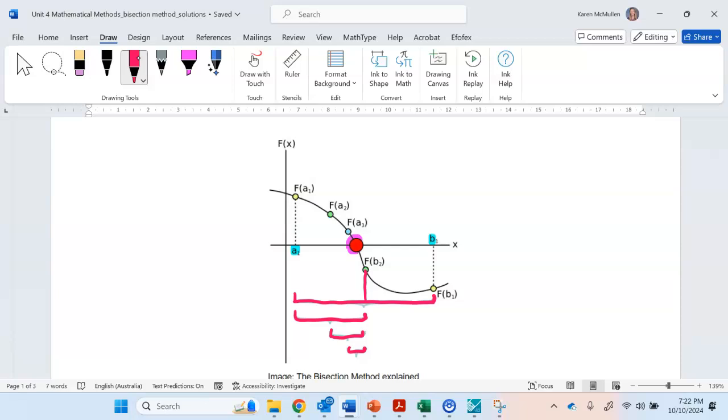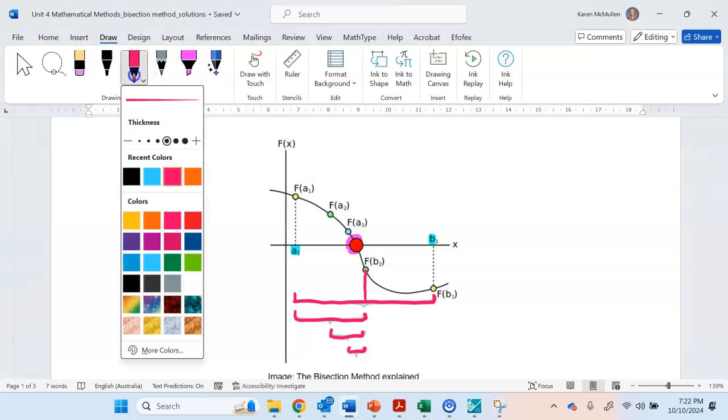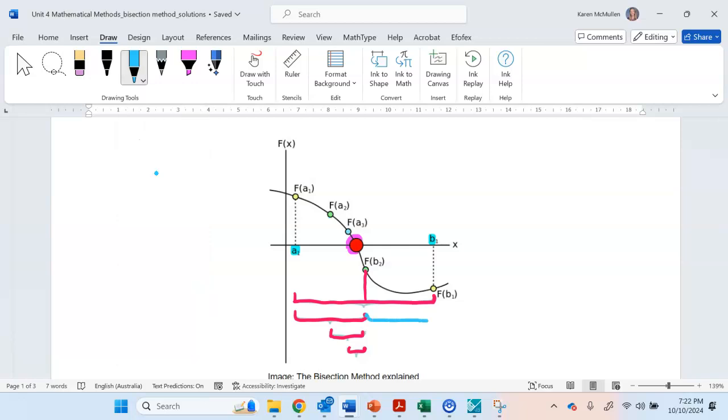Now, there is a way of deciding which side you're going on. So if you're sitting there and thinking, well, how did I know to do the halfway point of this left side and not this right side? It all has to do with the sign of when you multiply your y values, basically. So when we do an example, I'll show you how you decide which side you're going on, and that actually has applications in pseudocode. So it's very important you understand what is actually happening there.